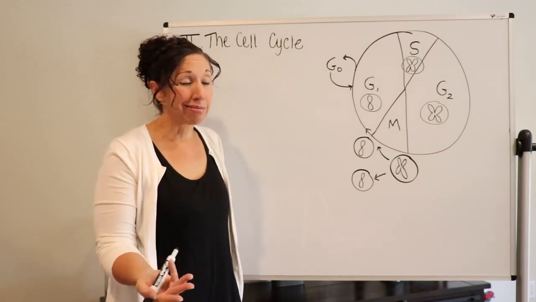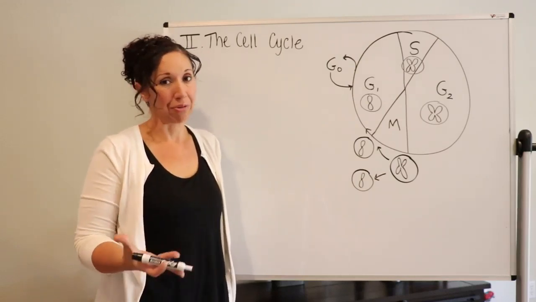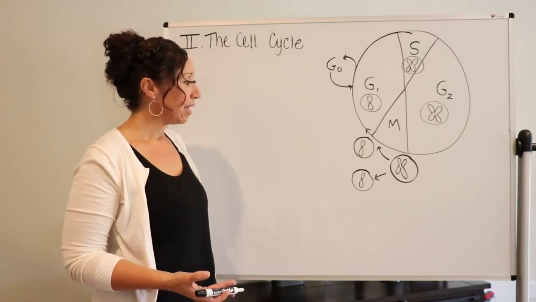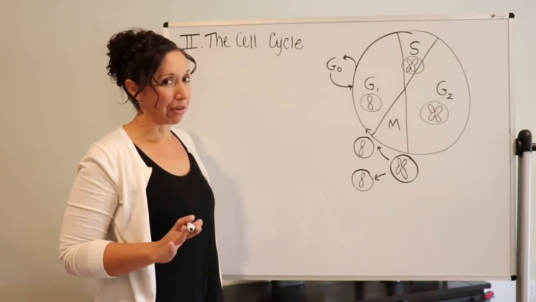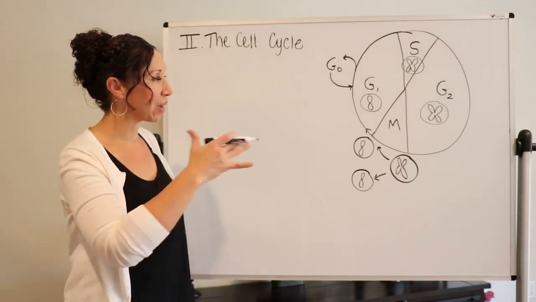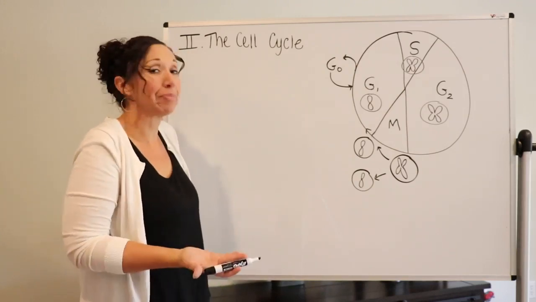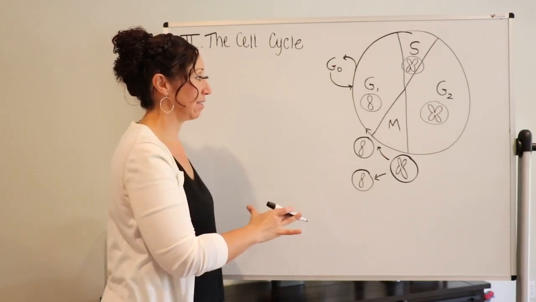Compare that to your bone cells, your neurons, stuff like that. Your fat cells, they really don't do much. You got what you got. They just get bigger or smaller, as opposed to dividing. So those kinds of cells, it just depends on the cell, like what is the life cycle of the cell? It depends on the cell and its function. So that is the whole life cycle of a cell.